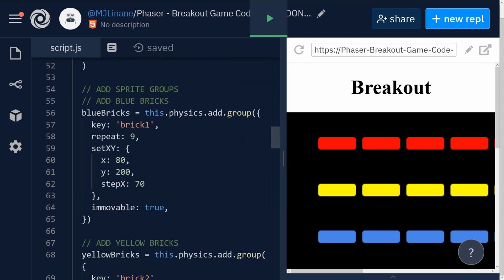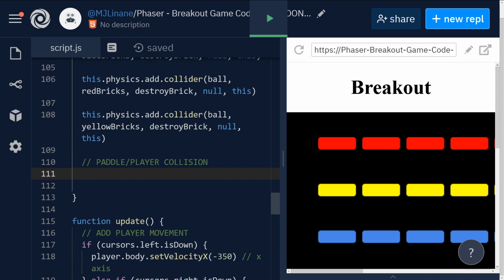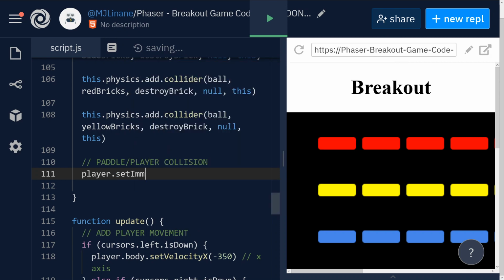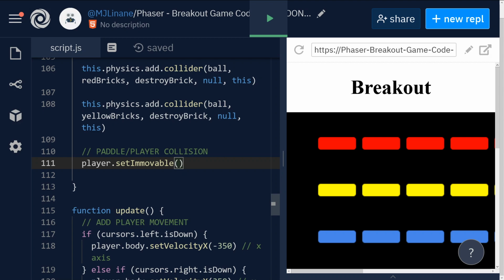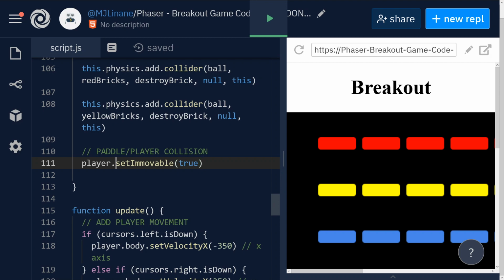So we can add to the group. What we're going to do is we're just going to add it with a property down here. Player dot set immovable, misspelled this time. Set immovable is going to do the same thing as above, except above we added it as a property. Here we're using a function to change the player to make it immovable. We set this to be true. Something like this is handy. It's just one method you could use to modify the game in real time.